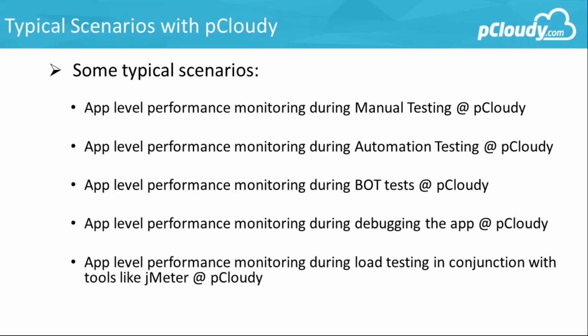But if we look at the cloud solutions, like pCloudy, they can help you, number one, do away with the manual lab that you have. So you can use the cloud device offering which is there. So that's the first scenario we have over here: app level performance monitoring during manual testing, followed by how you can do the automation testing, the scripts that I've written, how you can write your own scripts to use that cloud capability, and the other stuff.